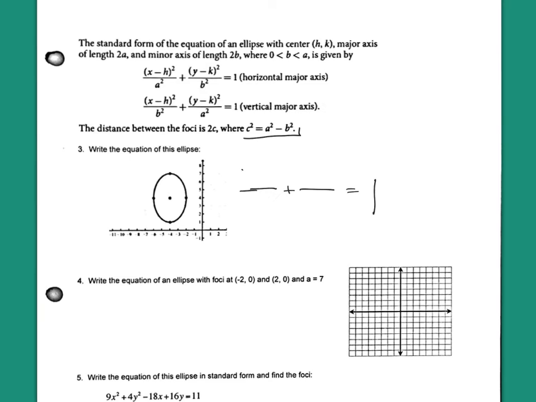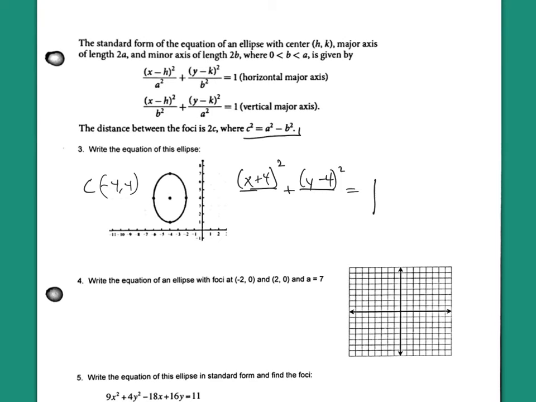We can control this by always doing x squared first, because what comes first doesn't matter, and then y squared after that. So let's find our center here. The center looks like -4, 4. So we do the opposite, so x plus 4 quantity squared, y minus 4 quantity squared.